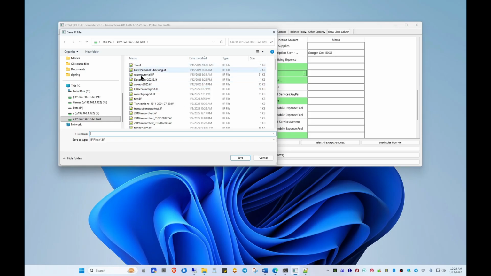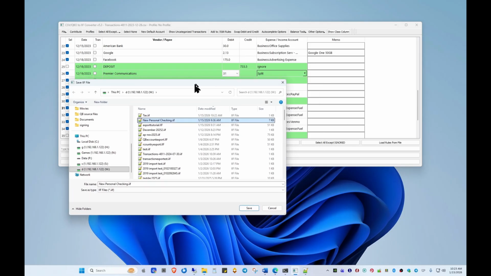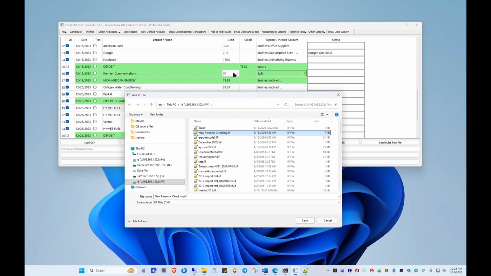We're just going to do new personal checking. And this one might fail because this was back, oh, this is definitely going to fail. And this will give you one more example. This split was splitting a transaction amount that's different back in 2003 than it is today.